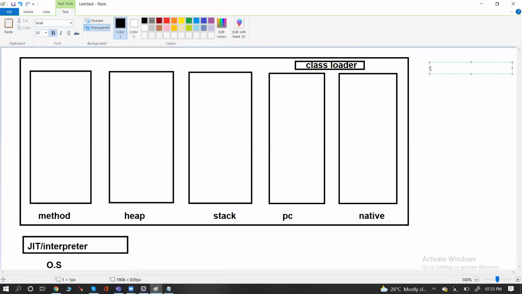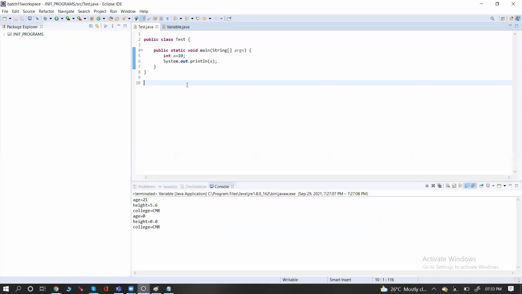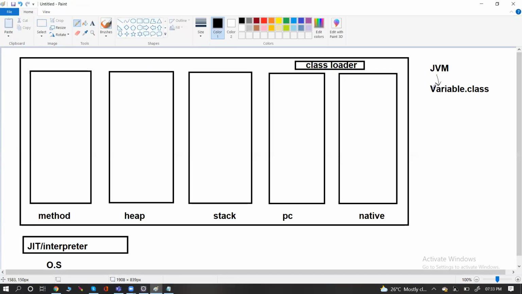So when you're trying to execute, JVM will take our class. What is the class? Variable dot class. And this class is given to the class loader. As we have the main method inside the variable class, JVM executes this class, and while executing, the class is given to a particular class loader.